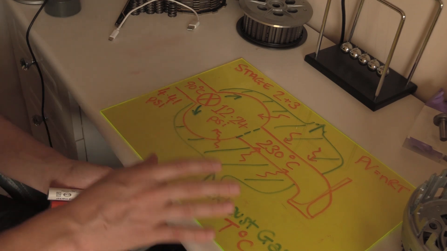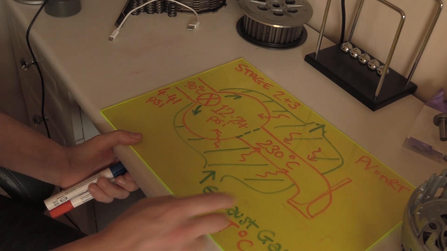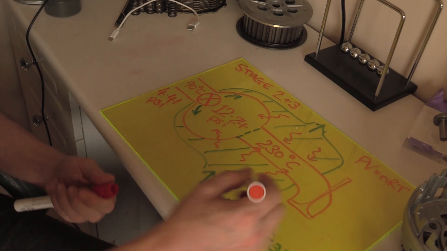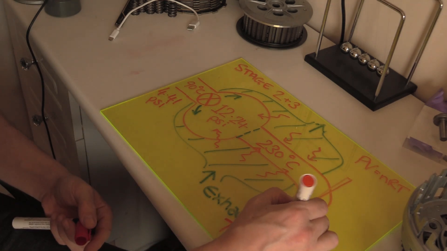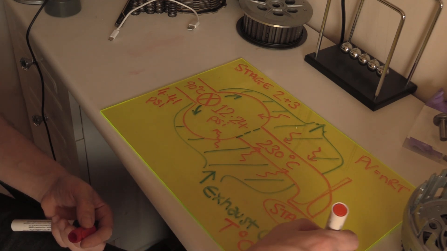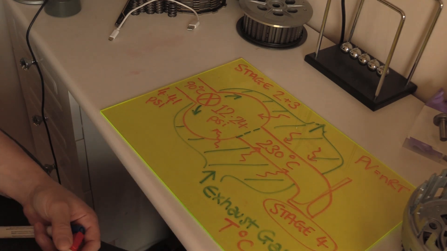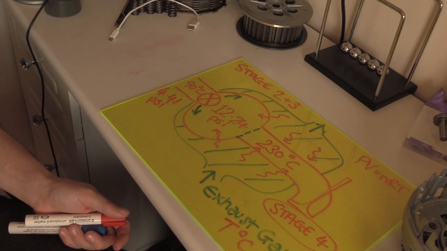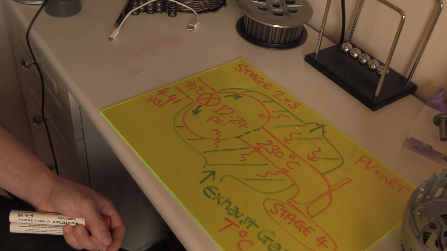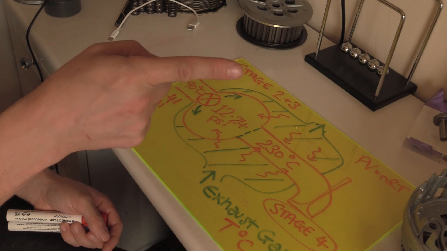But we've still got what I like to call stage four, which is what happens in here. So in this end, when we get here, stage four, this is where we're just getting into the realms of just pure bollocks. I hope that makes sense. I'll see you in a bit.